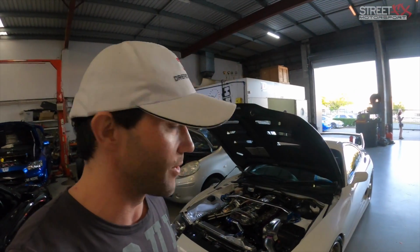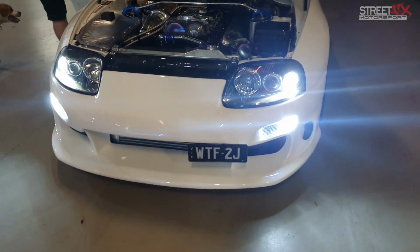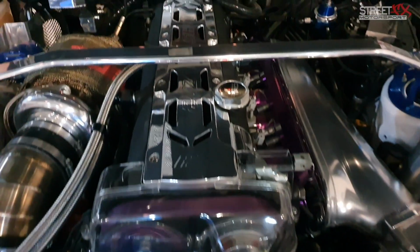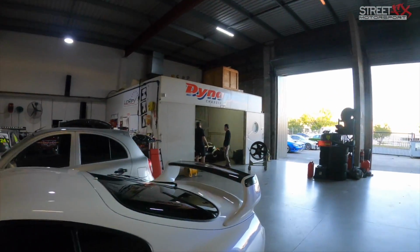So as usual, I'm at GT Auto Garage, which is where I seem to live most of my life. I brought my Supra back here so we can do a comparison showing some different exhausts. We're even going to do a hood exit at one point. But while we're here, we just happened to run into something pretty interesting on the dyno.